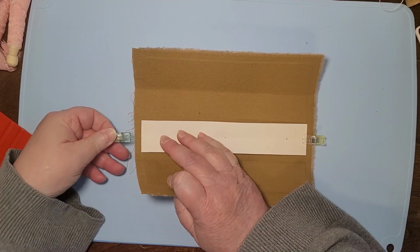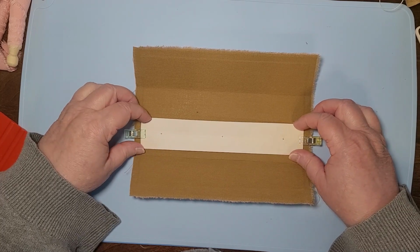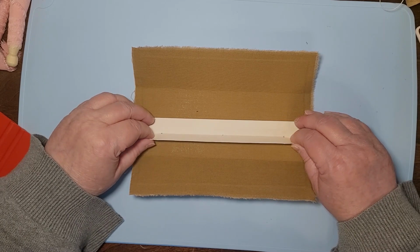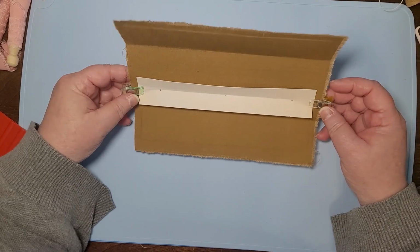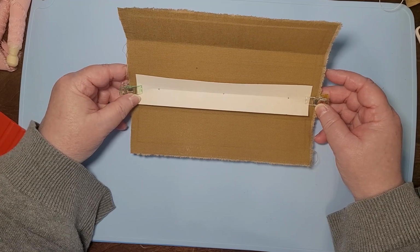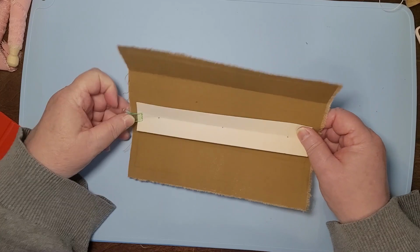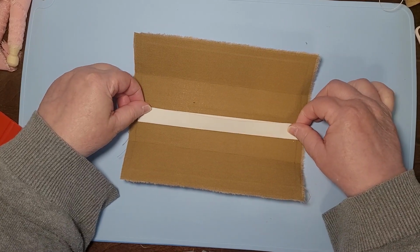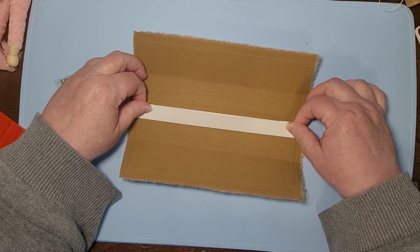You just want to make sure that it's straight. Because if it's not straight, then you're going to have a wonky signature, right? It looks straight. Let me take it off and try again. I just want to make sure that it's straight because, yeah, right there.